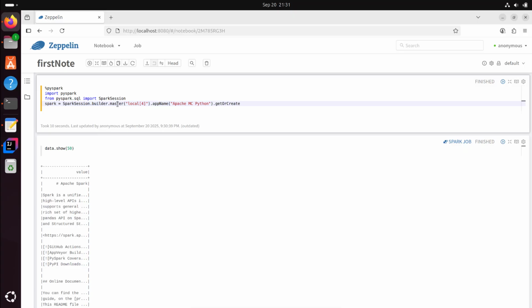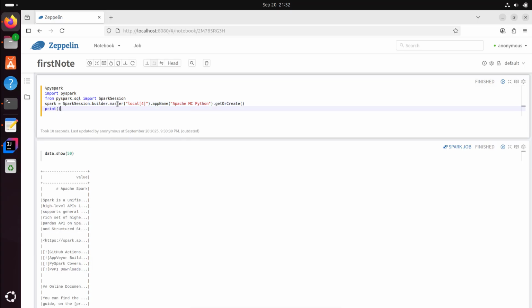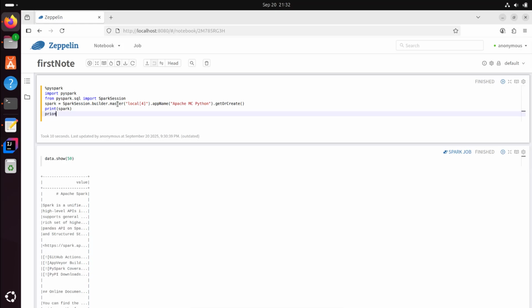That's it. Then, as usual, let's print this particular Spark session and then also print, similar to our Scala, Spark version is, spark.version. Same command.